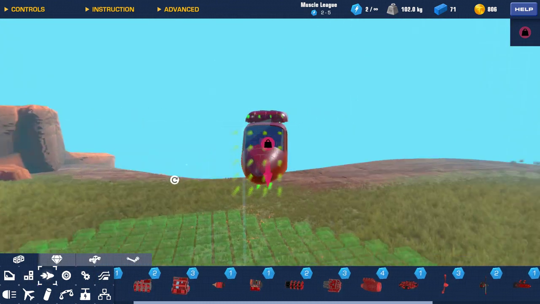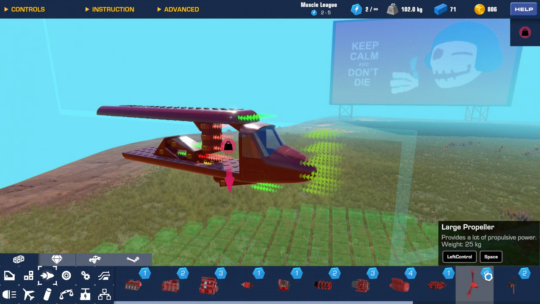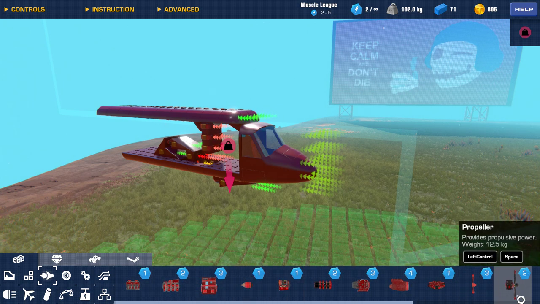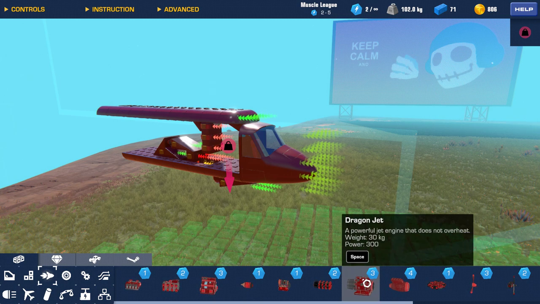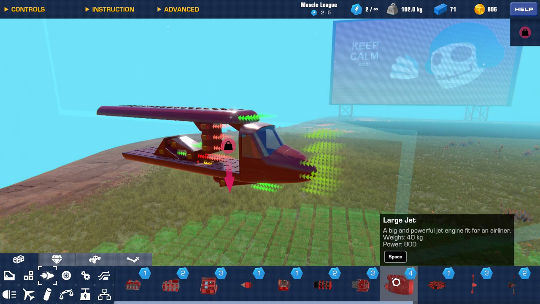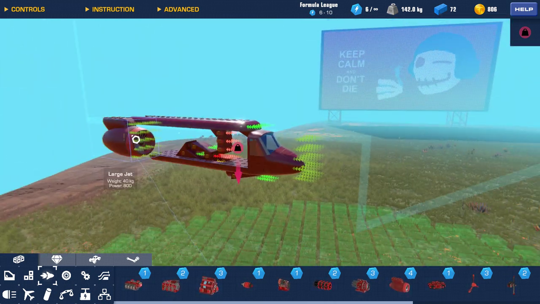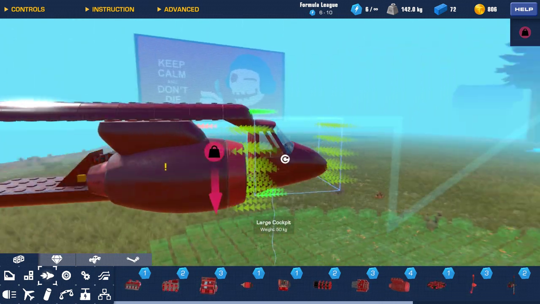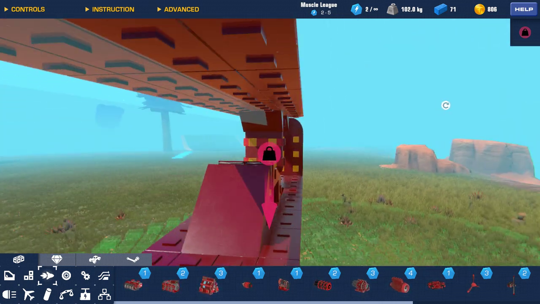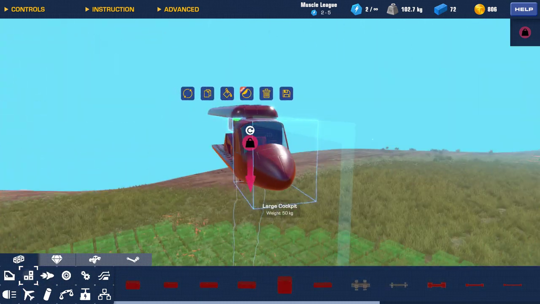Now we have to see what thrust we're gonna use. Because we can either try to use propellers, or we can use thrusters. Actually, I think we'll use these large jets because I haven't used them yet. So yeah, let's just finish filling in the insides and then we'll do it.